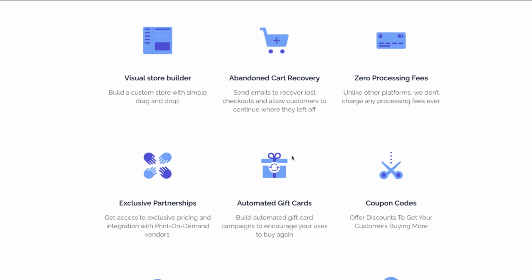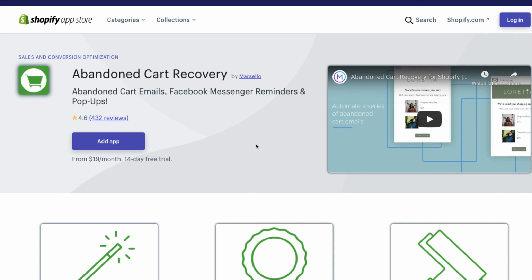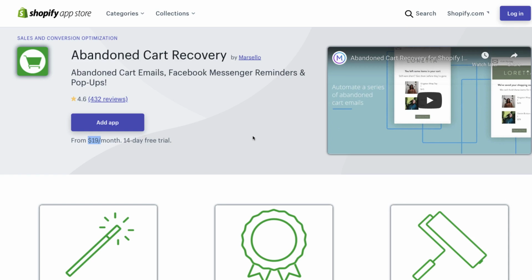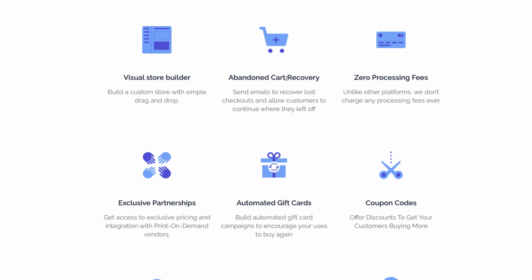It has the abandoned cart recovery. And if you look at the abandoned cart recovery for a similar app that they have for Shopify, that's already an additional $19 a month for Shopify. So instead of paying $29 a month, like most people think they're only going to pay, you're missing out on a lot of things like the abandoned cart app, which is $19 a month. So the $29 plus the $19, we're already talking $48 a month. You almost doubled your cost for Shopify. So you're talking already $48 a month just for Shopify and this one app. CommerceHQ has it included.